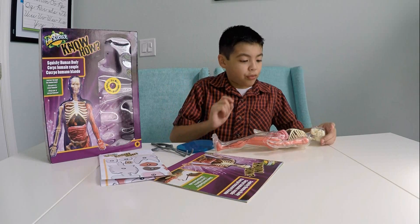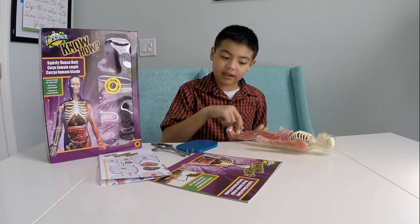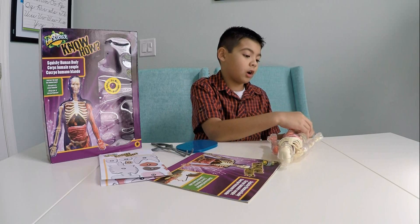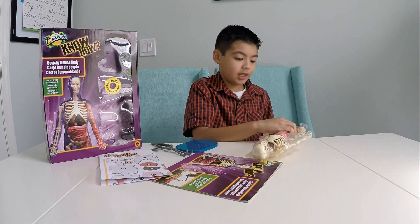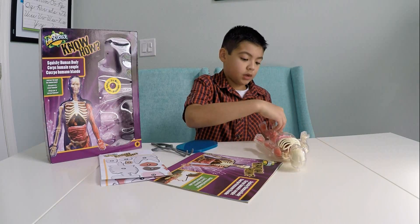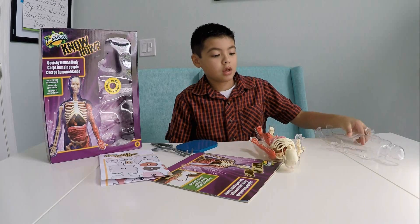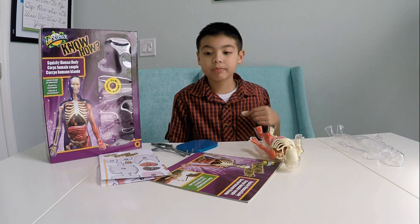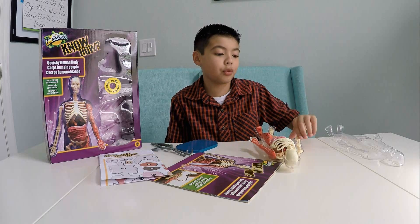So you get this plastic part you gotta take off — it's very delicate. When I had to take it off it was very hard; they were all on top. It made it a little loud, but it needs to be very locked in. I want to show you the hand — see, all the bones come off. It's like a puzzle. You get your ribcage right here.